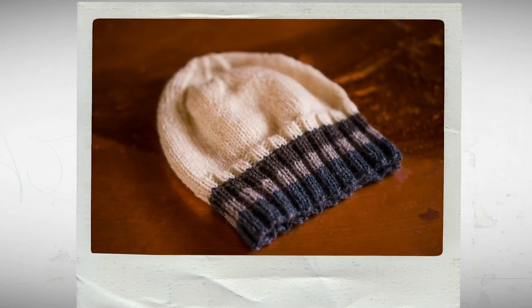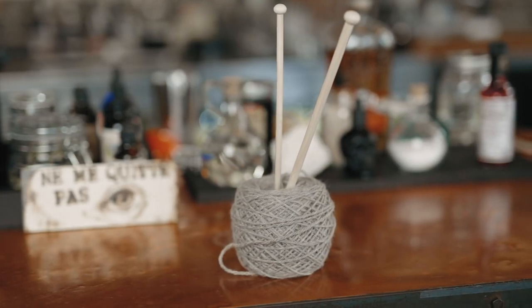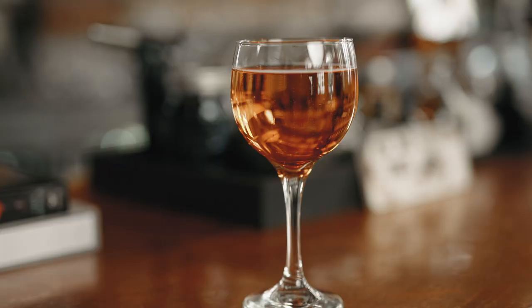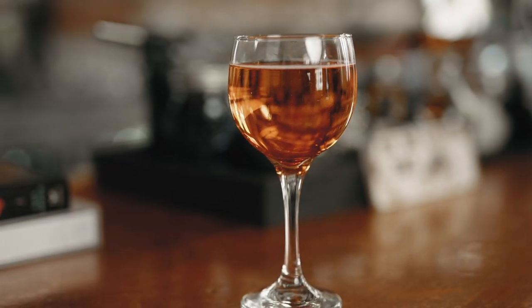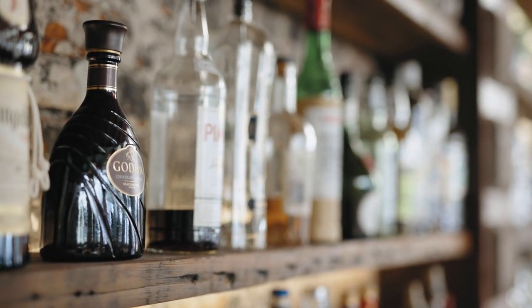I have been knitting for 30 years — that passion came first. The bartending was actually an accident. I was in Chicago taking all of my courses to try to qualify for a doctorate in physical therapy, and that didn't work out. So I came back to New Orleans and spoke to my best friend's husband and said I need a job. He said he'd just opened a bar in the French Quarter and asked if I wanted to bartend. I said sure, and I had no idea how to bartend.